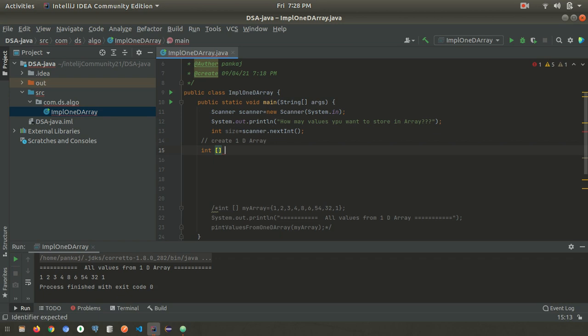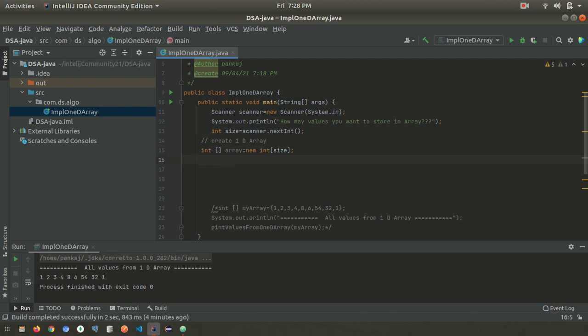So the name of the array is array, equal to new int, and the size. This is the dynamic data we are going to store, so we can pass this variable here. So it will create the array with the size. For example, if the user passes 10 values they want to store, this will create the array with size 10.